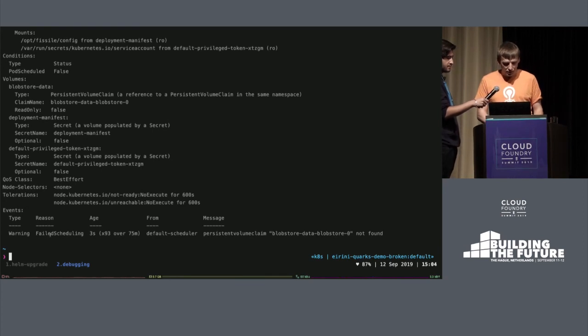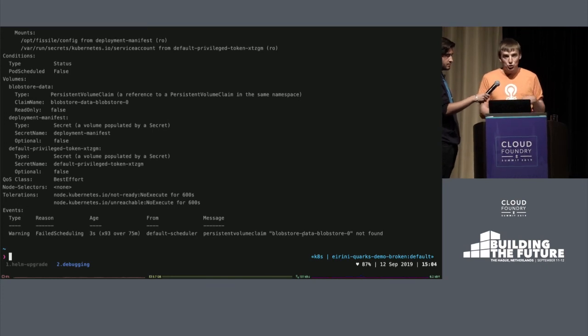It says failed scheduling, persistent volume claim not found. That shouldn't happen. Kubernetes should create persistent volumes and only then schedule pods, but I broke it before the presentation, so I know what to do. The typical response, if something is broken like this, is that it's some problem with scheduling, and you need to force a reschedule. And the easiest, I think the only way to do it, is just to delete the pod.